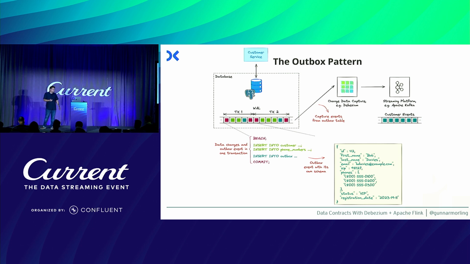And very importantly, the writes into our actual business tables and into this outbox table happen as part of one transaction. So this means either this transaction gets committed, which means we also get to issue this insert into the outbox table, Debezium will capture it and send it to Kafka, or our transaction gets rolled back, which means we don't do any changes. No changes to our model, and also no outbox message gets sent. So this happens atomically. So that's the outbox pattern.